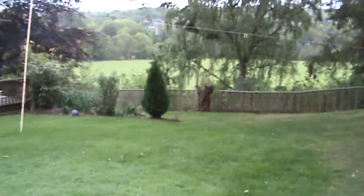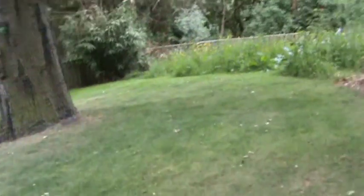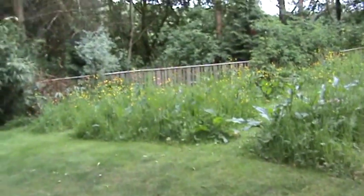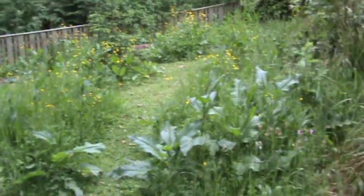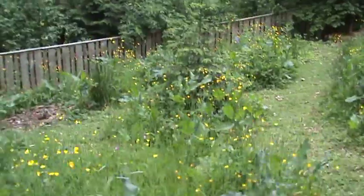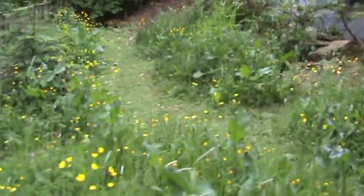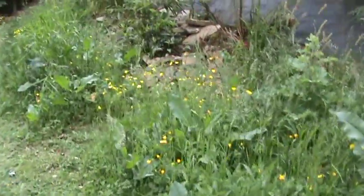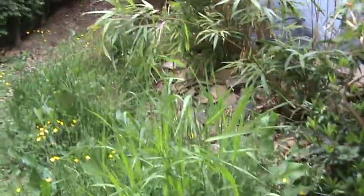I was going to make this a lawn but I actually ran out of turf, so I decided just to sow it with wildflower seed from the garden centre and cut a path through it. There are all sorts of wildflowers coming up throughout the year, and at the end of the year I just thrash it down with a strimmer and scatter all the seeds around — it's grown pretty well.